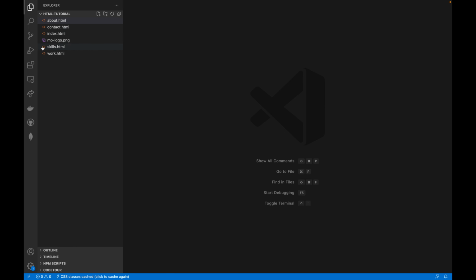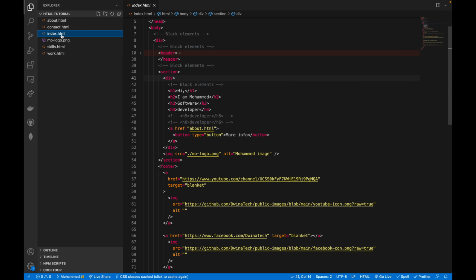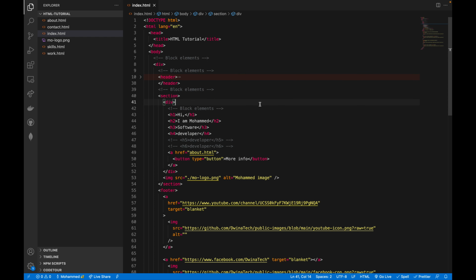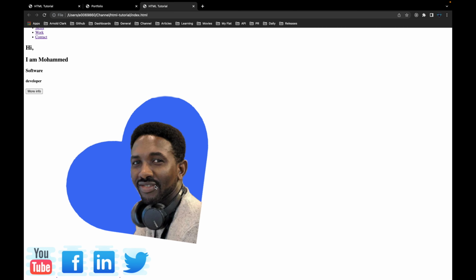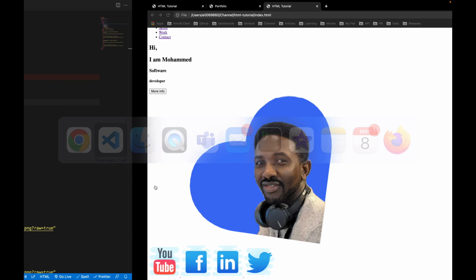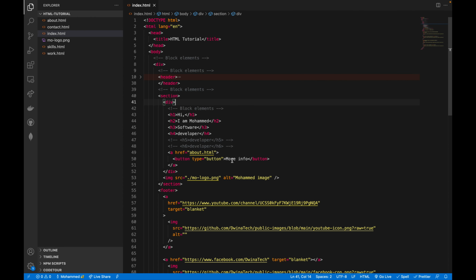So we'll start with the first file, index.html, which is the home page, or the main file that we have, which is appearing here. If you press this home, basically this is the home page. Before I start doing anything in CSS to link CSS with the HTML, there are 3 different ways to do that.